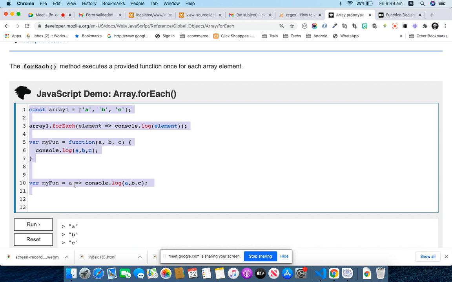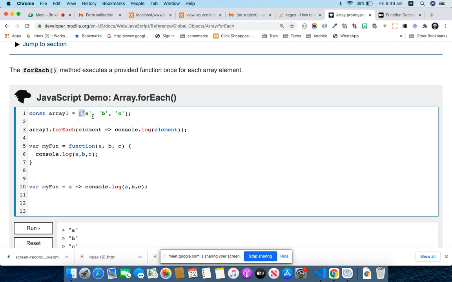Now we used forEach for looping. If you put this function inside forEach, we call forEach a higher order function. Why? A function which accepts a function as a parameter is called a higher order function. Also, a function is a higher order function if it returns a function as an output. We never saw such a case, but there will be cases where a function returns a function as its output. That's the next point. For now, keep in mind that if a function takes a function as an input, we call it a higher order function. This is a higher order function which stays with the array prototype.